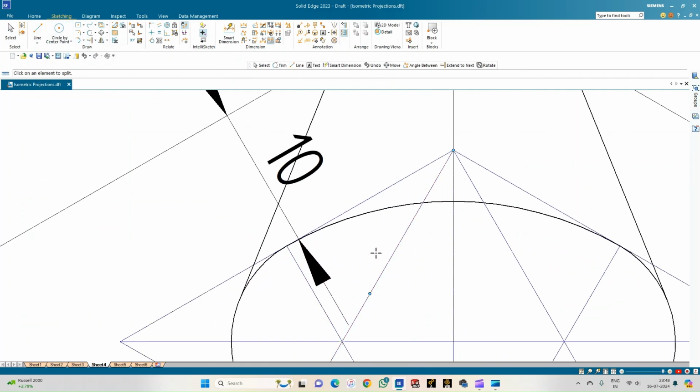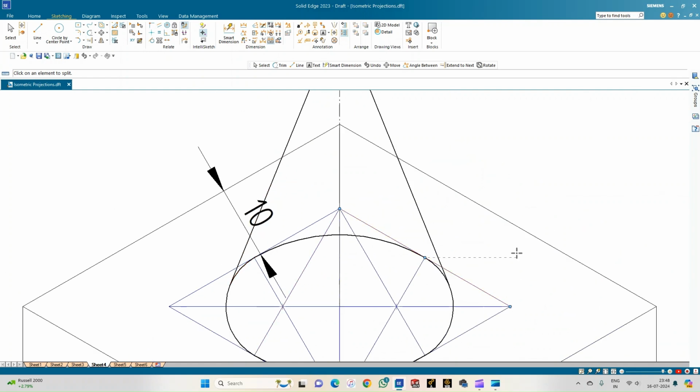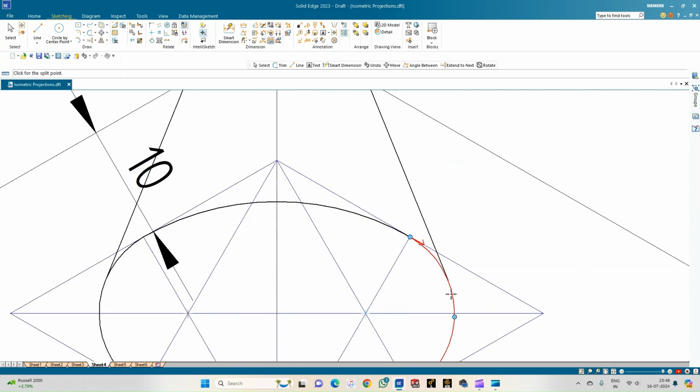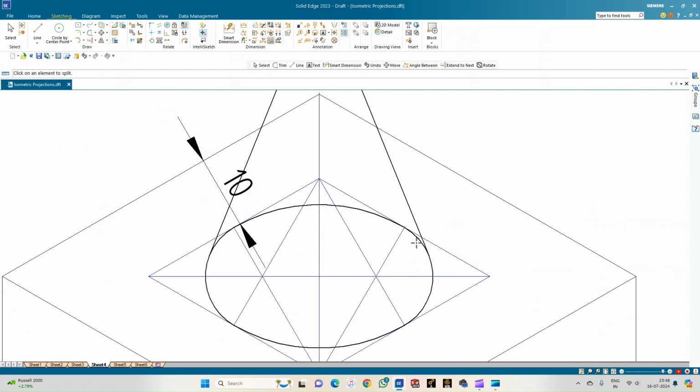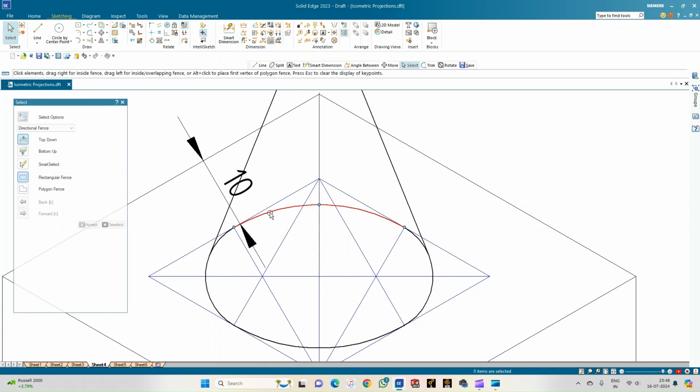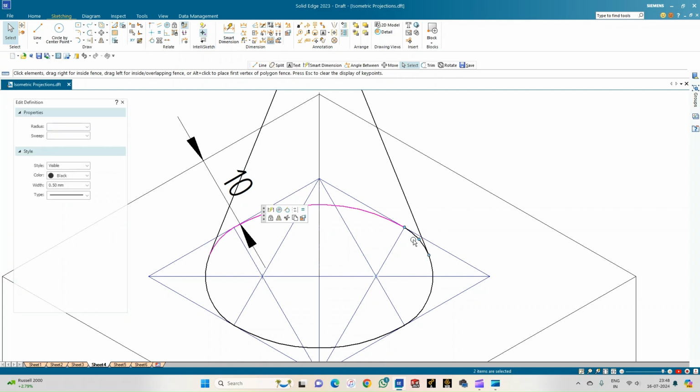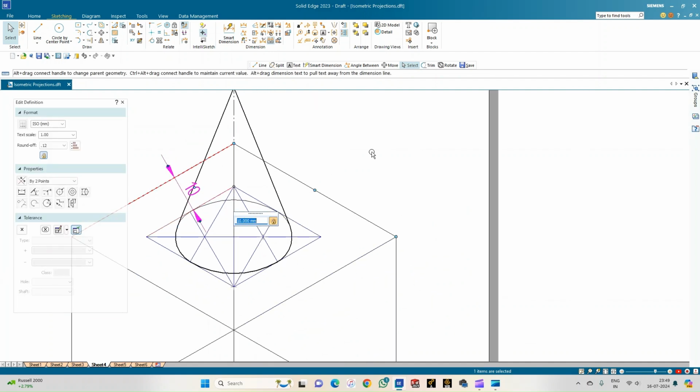So now let me just go for the split option. So this is one complete arc, and let me just split this at this point. Correct. Similarly, right click, select this, and then split it at this point, so you get these two as different entities. So let me just select this and this portion of the circle and change the thickness to 0.13, so as it is not visible to the observer.